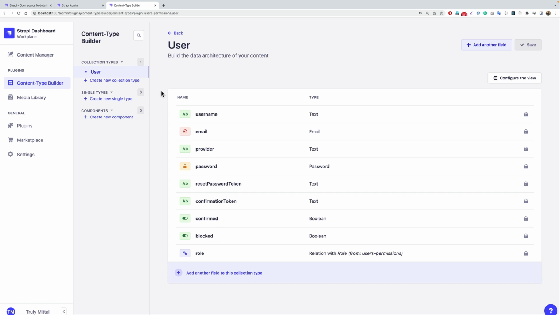But what I'm going to do is create my own collection type, a products collection. Apart from the products collection, I would be creating one more collection called categories, because a category can contain many products, and a product can belong to only one category. This is the type of relationship we are going to design from this content type builder.